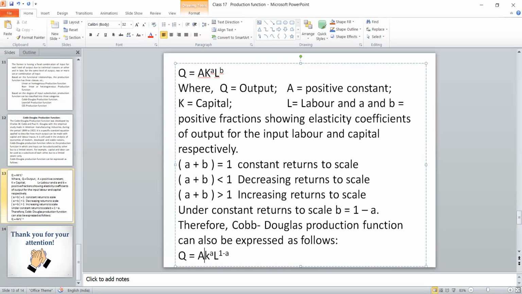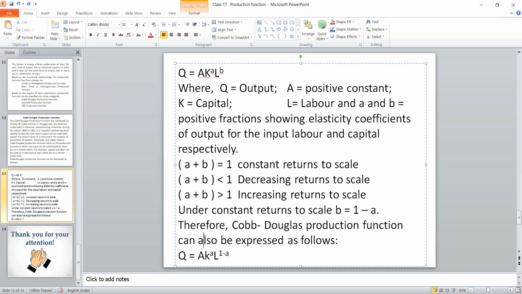Definitely you can expect this particular question: Explain Cobb-Douglas production function. Then what do you have to write? First you should define what production is. Then you have to define production function, function of input equal to output. Then you have to say what the classification is. There are three classifications. One is based on the input proportion. Second one is functional relation. Third one is the degree of input. Based on that degree of input, the Cobb-Douglas production function comes into the scene.